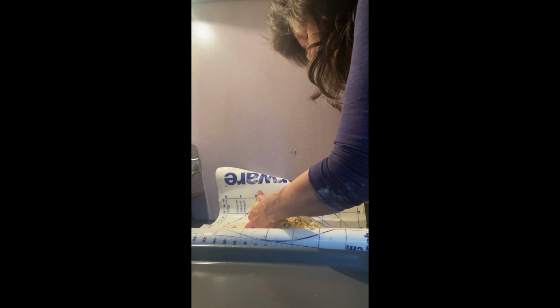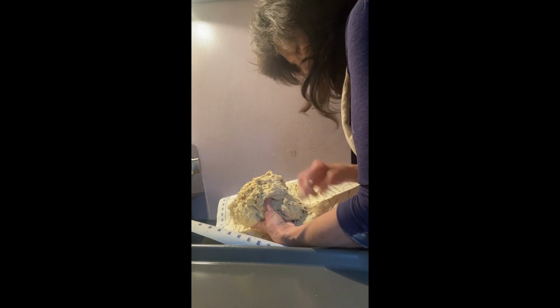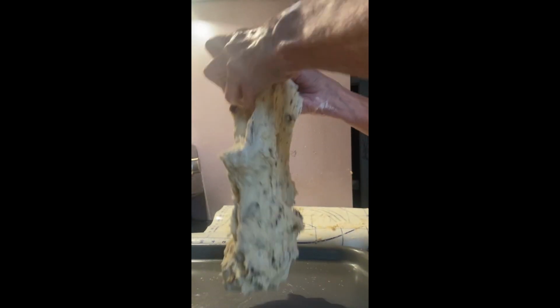And now they want you to form it into what they call boulets, 2 boulets. Basically, it's a fancy word for balls. So anyway, I'm breaking it into 2 boulets. You can see the elasticity in it now as opposed to before. Then I'm going to let it sit for about 10 minutes to let the gluten really bind. I've preheated the oven to 400 degrees.